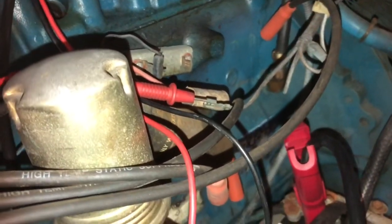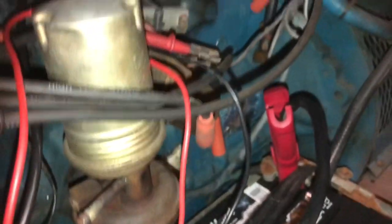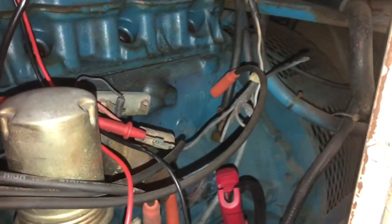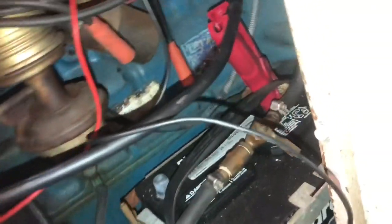Maybe somebody had the wrong wire on there, and that's why we don't have power. So maybe this wire here is supposed to have power, and somebody's zip tied it out of the way. So let's check that and see. Maybe they got the wrong wire. Nope, don't have any power on that wire. So we could just double check our multimeter to make sure we're getting power.